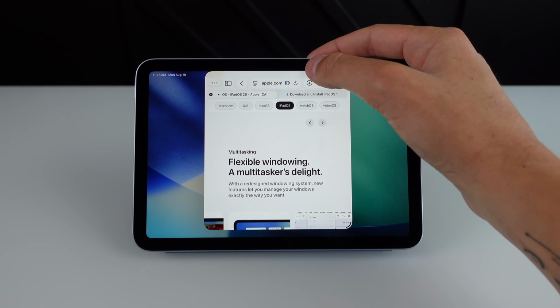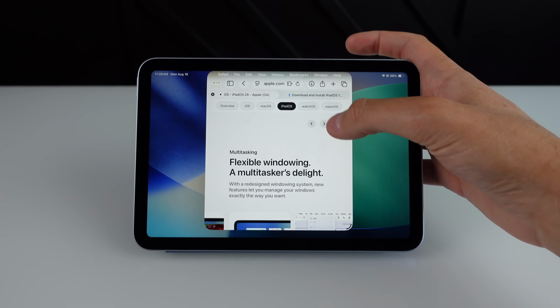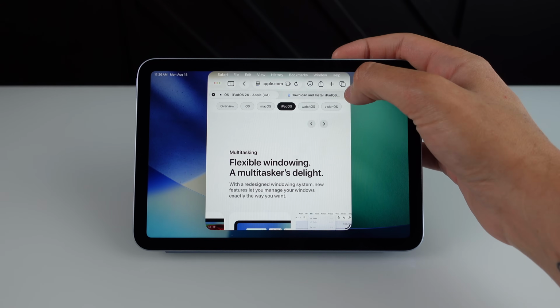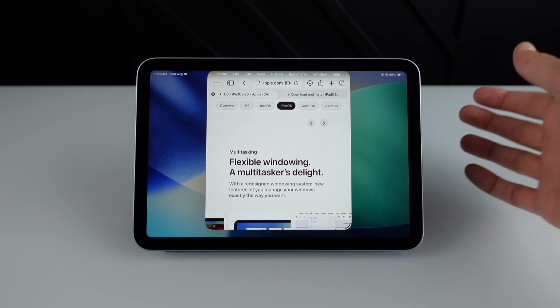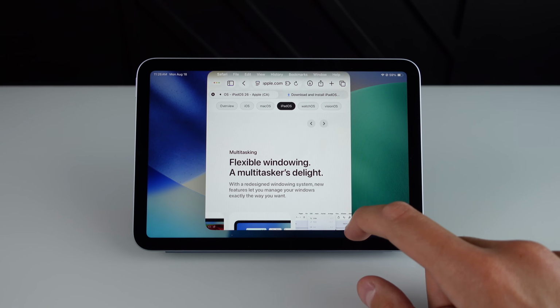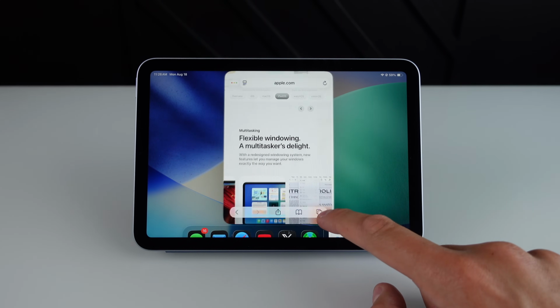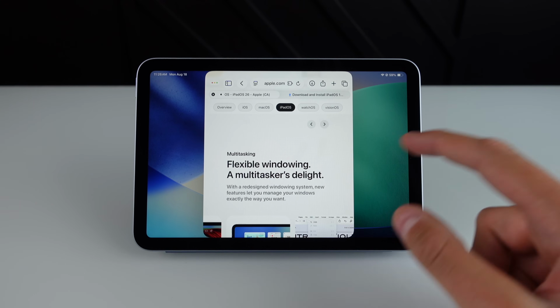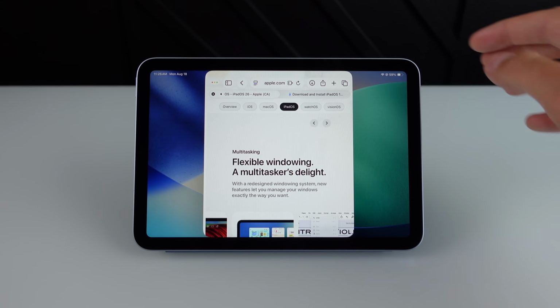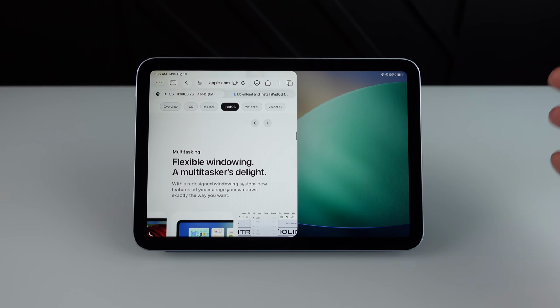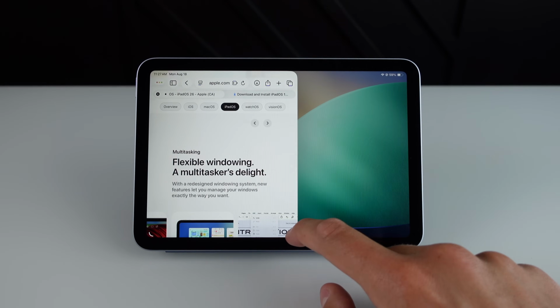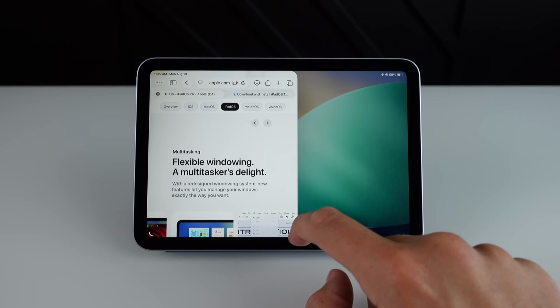Now, this is why I'm making this video on my iPad mini, because for whatever reason, this is available on the iPad mini. And I just have no idea why, because in my opinion, it is completely useless. With how small the iPad mini's display is, I don't think you're going to be able to be productive at all with this windowing method. You might be able to have two windows open, but I'd say that's pretty much it. So let's make Safari just a little bit smaller.